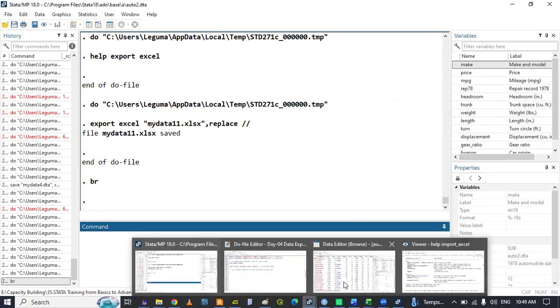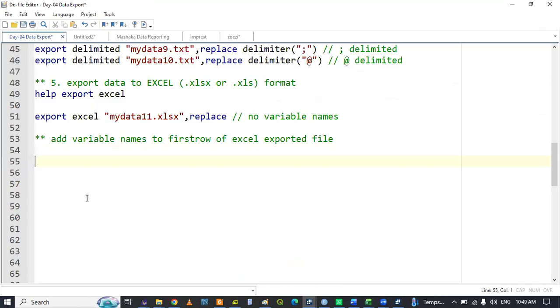And here I'll do both. Use variable names for first row. So I'll take the same thing here to solve that problem.